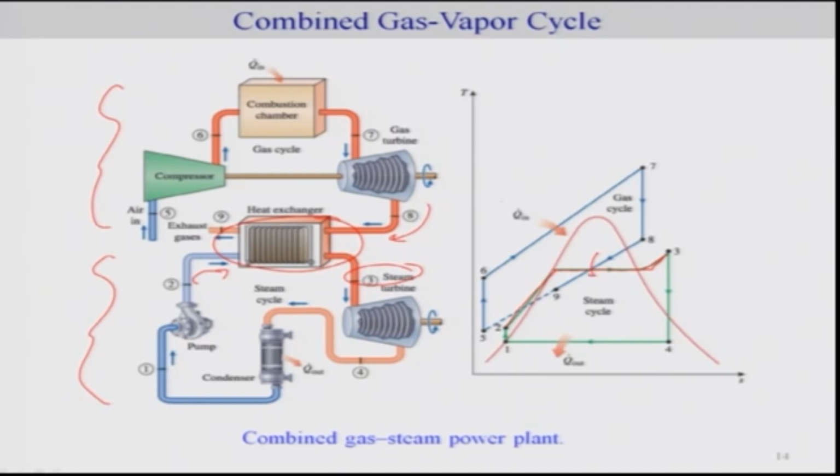Now note that on the TS diagram, this is for the steam, or the vapor, or for water. So this particular phase diagram is for the water, and this blue one is basically for the gas. Of course it doesn't have any vapor-liquid region within this condition, but you have this TS diagram on top of that. It looks like this.